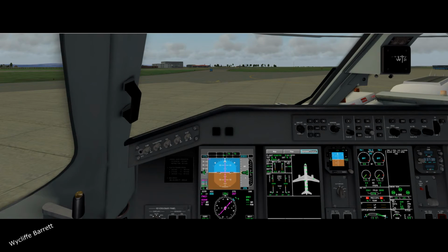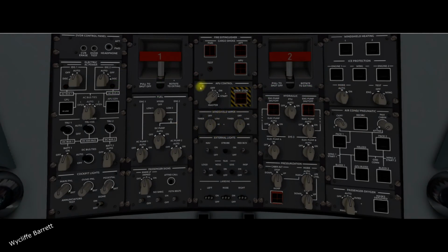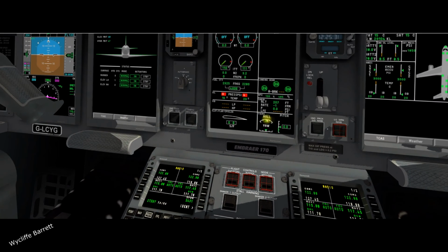GPU, right. So let's get these engines started then, and going back to the lower pedestal. Oh, I'm still not happy. Okay, so there we are. Lower pedestal. Open that up. Turn that to the right, and we'll start the engine. And we'll see on the indication here that it starts up almost immediately. It's an automated process, FADEC, and the ICAS taking over. That's engine 2 started, and we'll now go start engine 1.